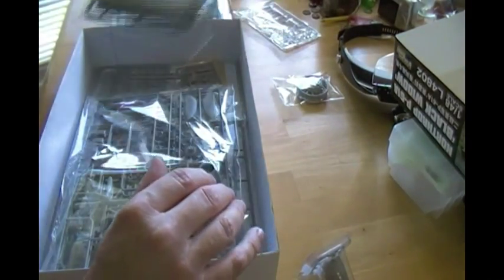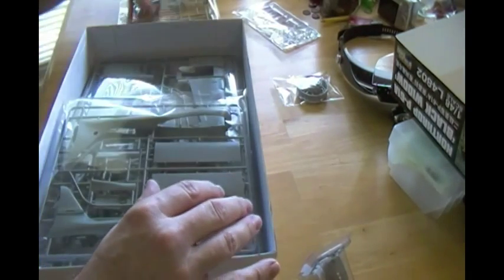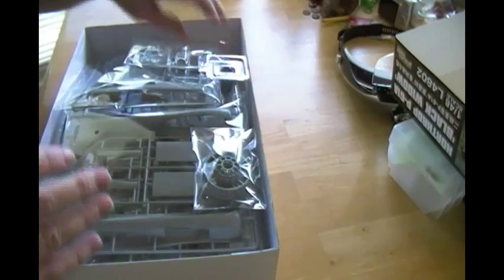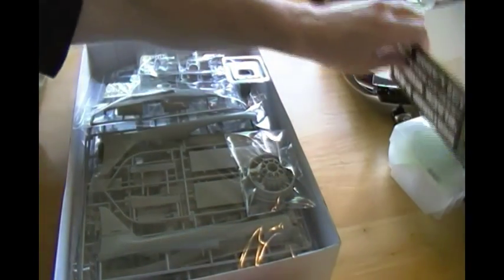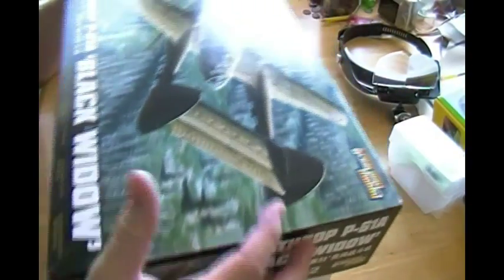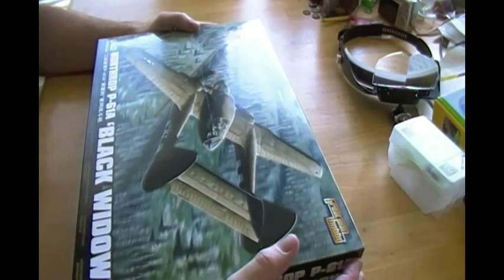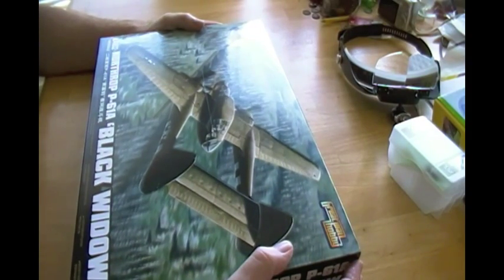It's just one of those things I've been waiting for years. It's about time somebody finally brought this thing out. I'm just so excited about it. It's just so cool. But I'll tell you what, when I decide to build this, hopefully right after my sub, I'll do a build thing on it, and that will be perfect for me.